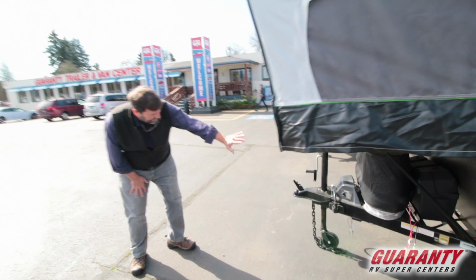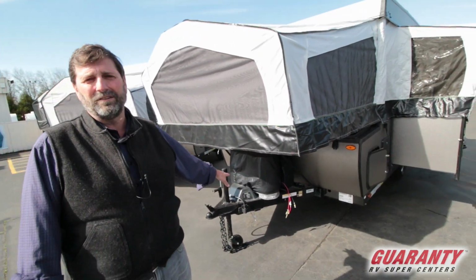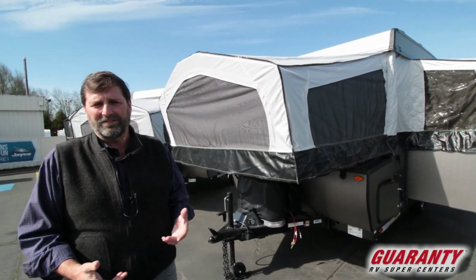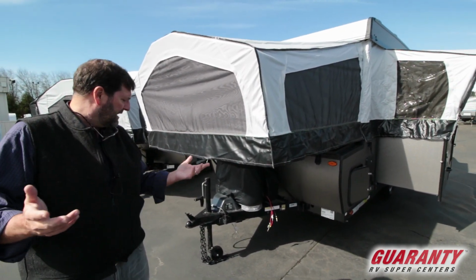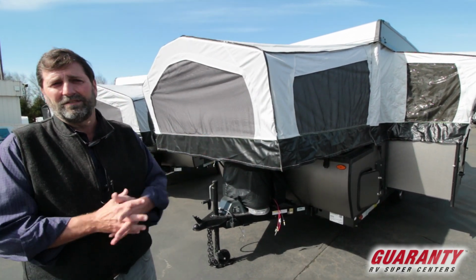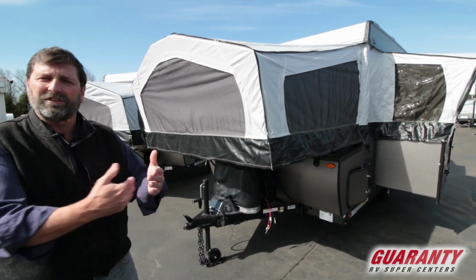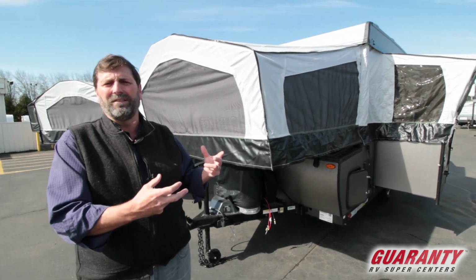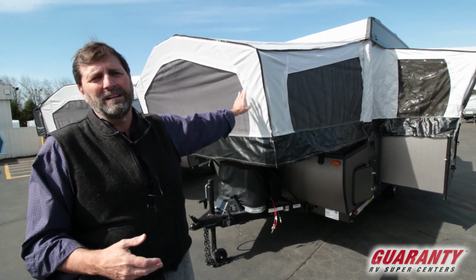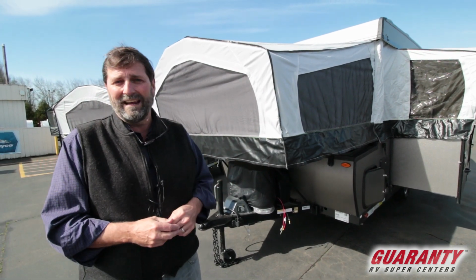Now you see here we've got dual tanks for the propane, and this has a power lift mechanism for the roof. So you hit a button and the roof goes up. It's very, very easy to set these up. It works great. Also the other thing that's interesting about these is that the mechanism for the lift is all external. It's all out on the hitch. It's not built up into the body somewhere, and there's less cables and pulleys. This has a really long warranty on its lift mechanism, and so it's very solid state.